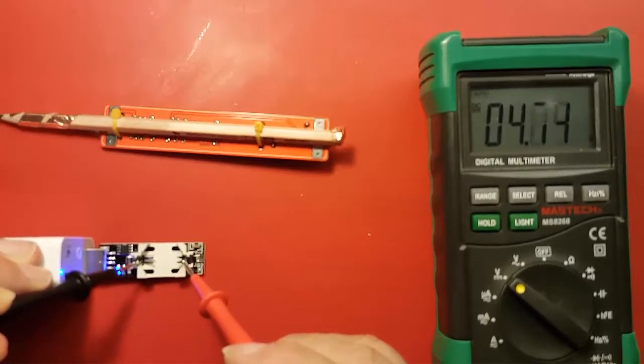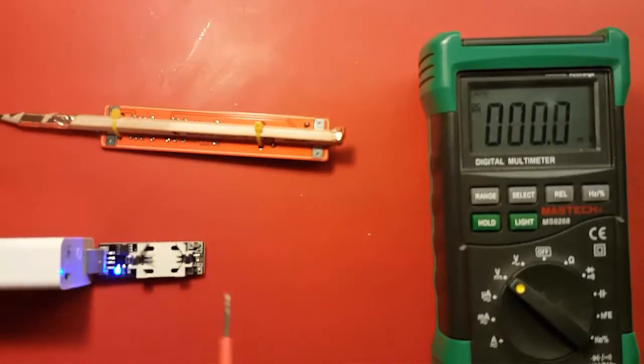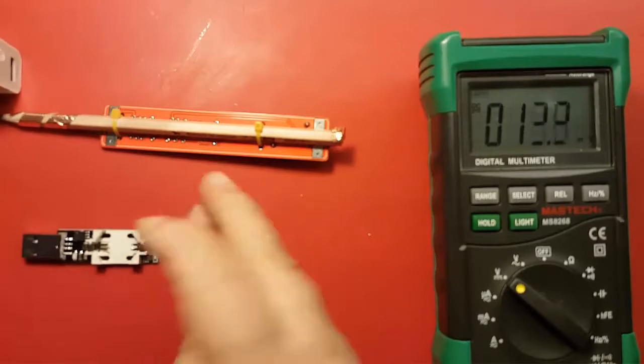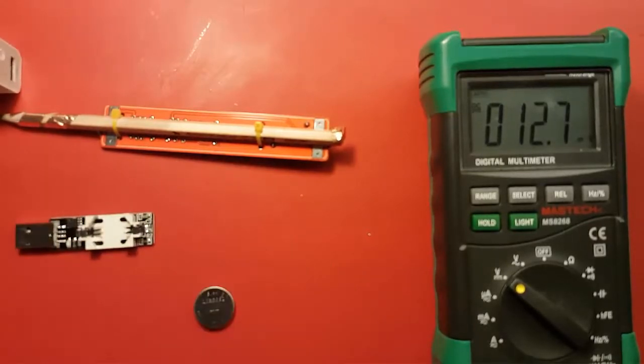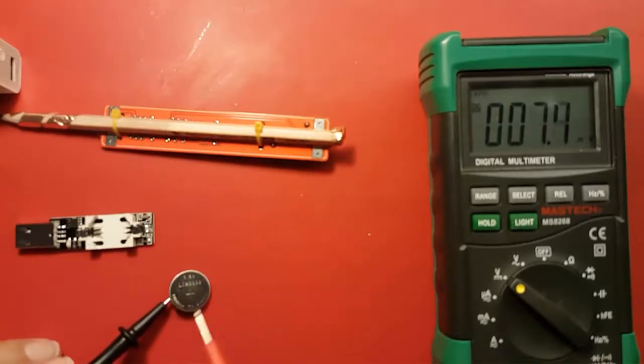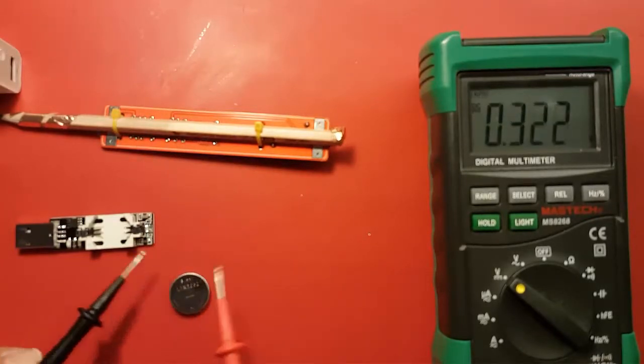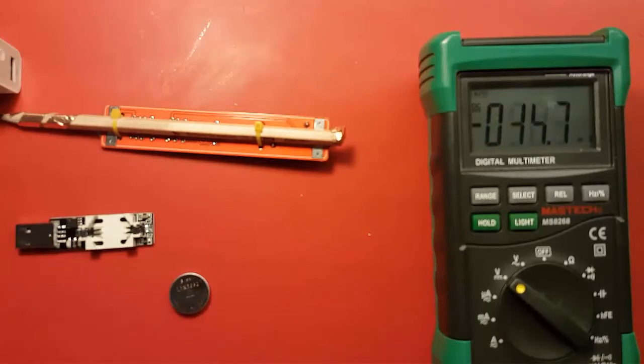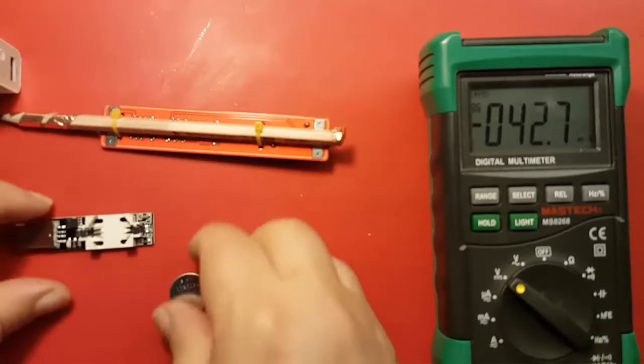So all in all I think it's a pretty nice kit. The pencil is just a regular pencil, you should use something with soft lead. They really give you all the parts, they give you 2 pieces of the copper strip there. So it should last for a while and it was kind of nice. You can see the battery is fully charged, and even though these are usually 3.3, you can see this has a voltage of almost 4.2 volts.